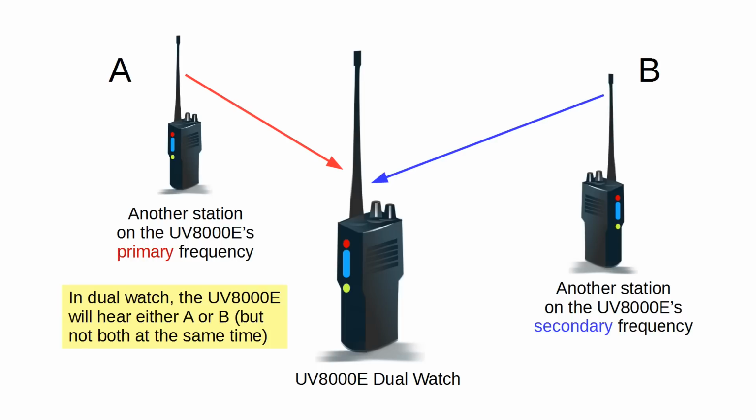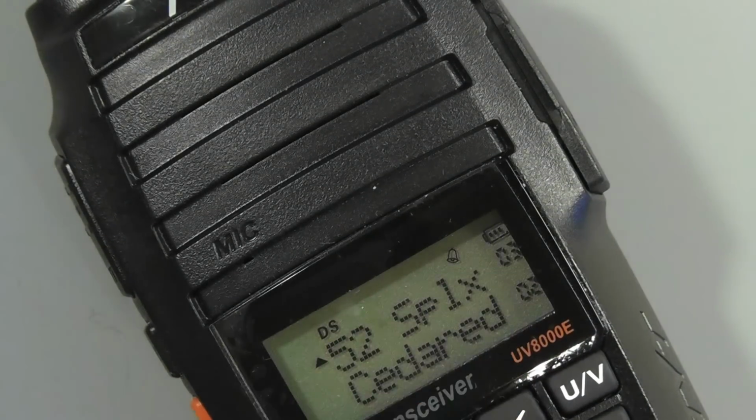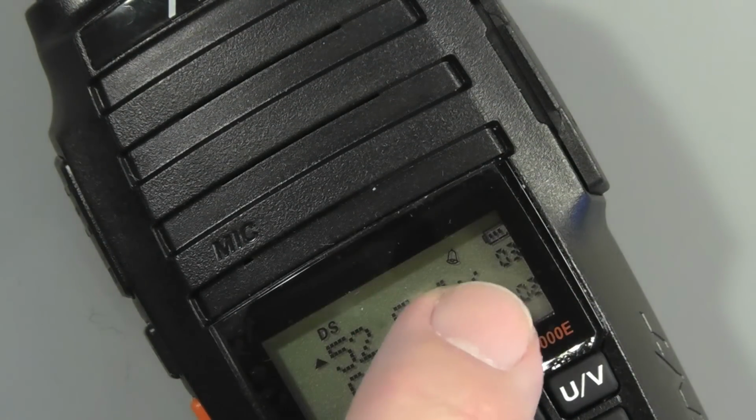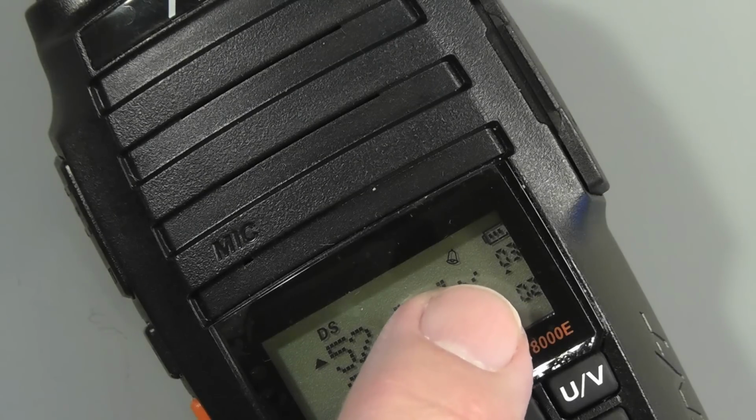Now, I want to talk about dual watch, which is a nice feature of this rig. By default, the radio is in dual watch mode. So if a signal comes in on either one of the frequencies showing, you'll hear it in the speaker. Note that there's only a little tiny dot to tell you which frequency is active. If you miss this, you don't know on which frequency to respond.